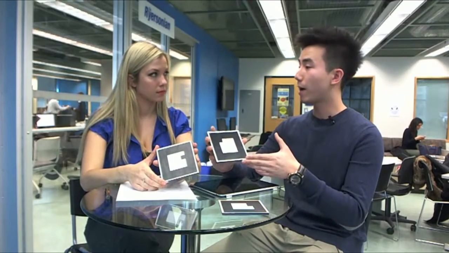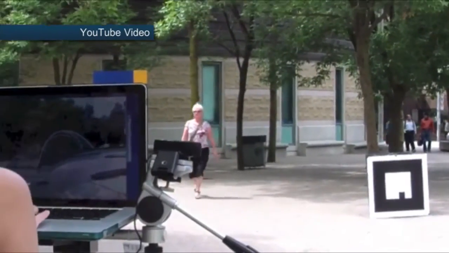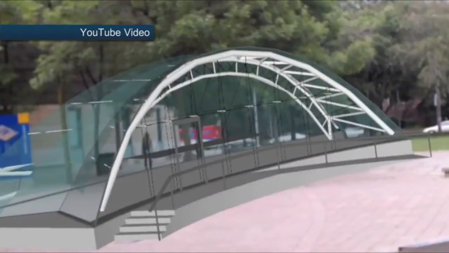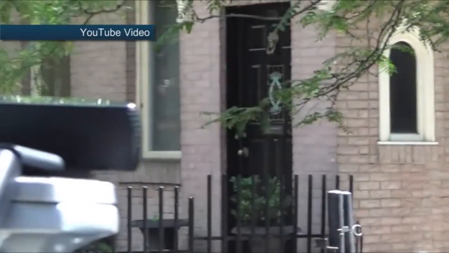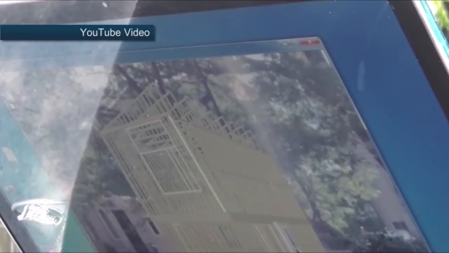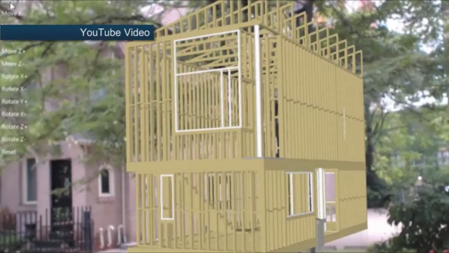Essentially what it is, the software is able to pick up these QR codes. Obviously if you want to do a one-to-one scale, that would be much bigger, but for today's purpose we have it at smaller scale. So what it does is it picks up these patterns based on high contrast. Once it picks up this pattern, it's able to imply a grid over it in which the software is able to measure to scale the grid. So it's able to superimpose the image in real space to see your model in space.